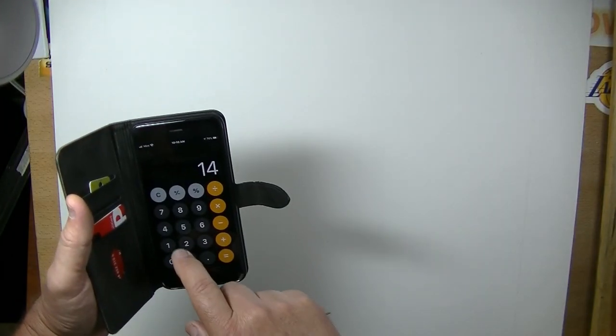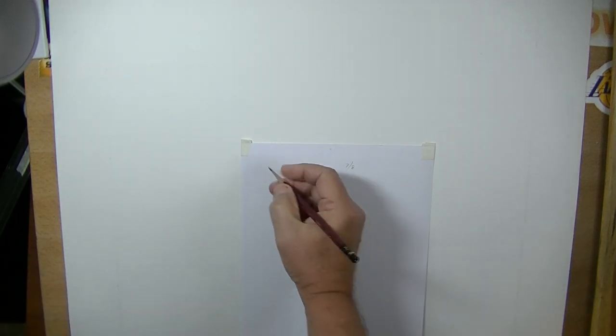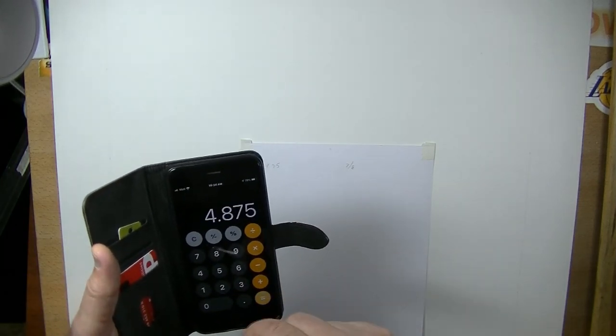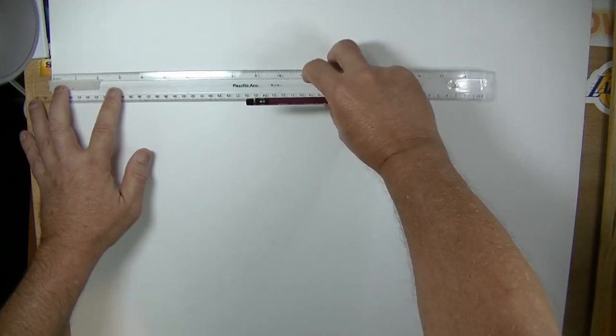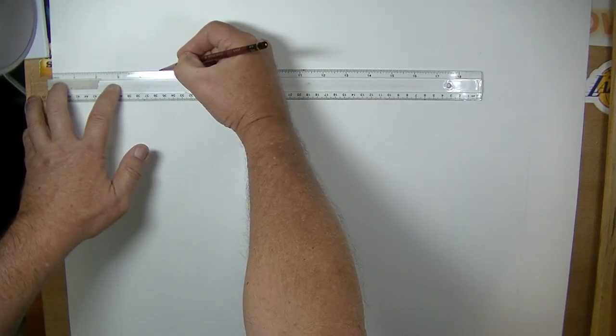So we're going to have, let's see, what was it? I'm going to write this down here so I don't forget. Okay, so we're talking 7/8, okay? And this was 9 3/4, I believe. We divided it by 2. 9.75 divided by 2 equals 4 7/8 on each side. All right, so let's do that over again. So coming over here to one side, we said we want 4 7/8, which is right here.